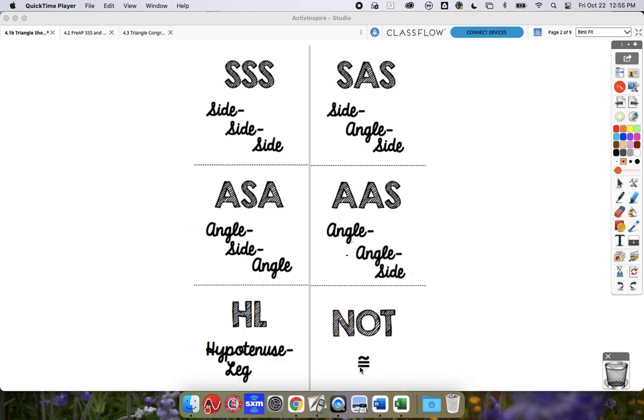So these are the only 5 shortcuts that exist. The other way, read. The other way. Flip it over and fold it. These are the only 5 shortcuts that exist in geometry to help prove congruence. And let me know if I'm losing you, okay? Okay. So I said this to third period.